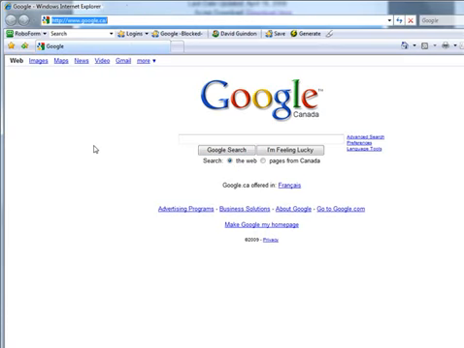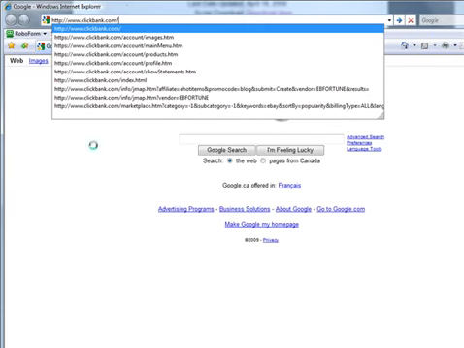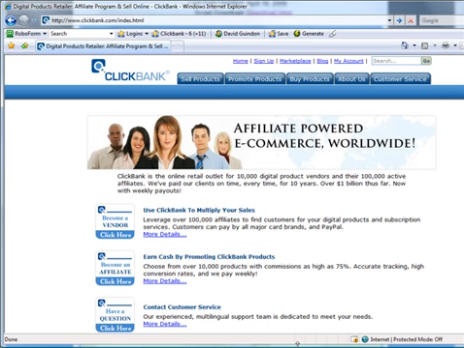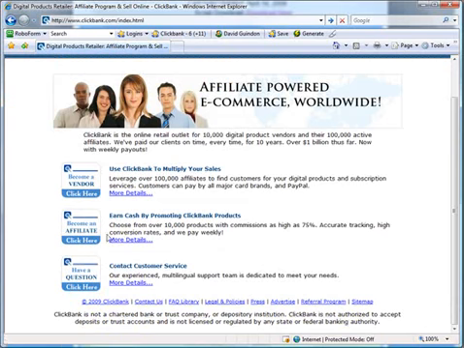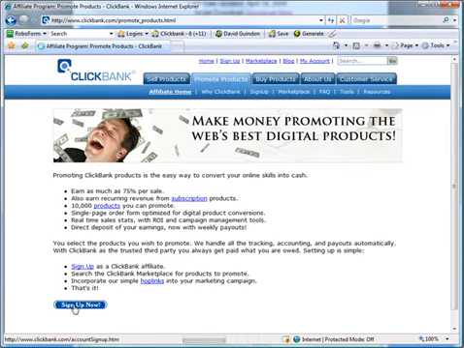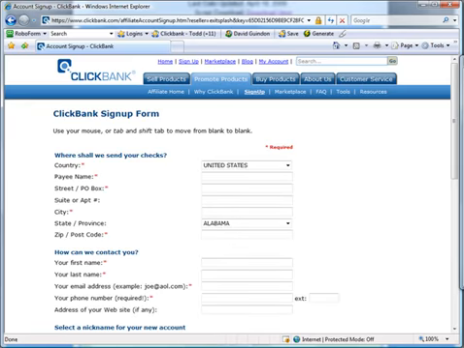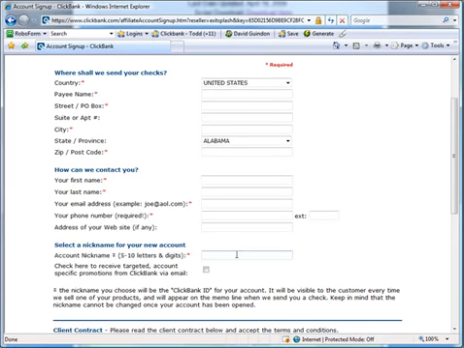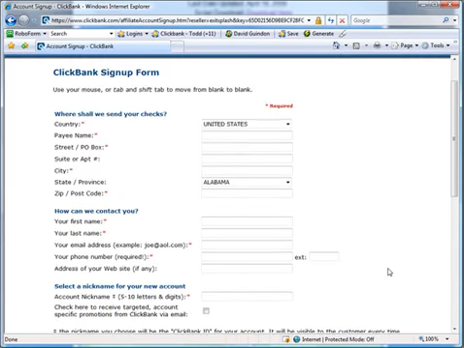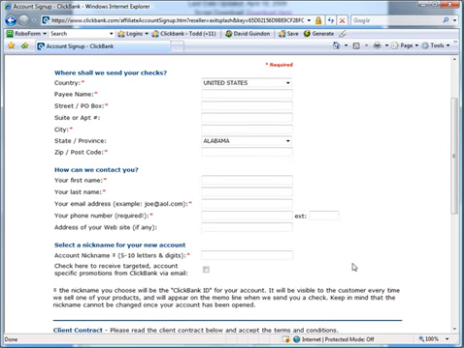What you could do is go to a website called clickbank.com, and you can join up for a free account at clickbank.com, which I highly recommend for many reasons. It's free. Just go here, become an affiliate, sign up now, and go through all the process for signing up here, and then you create your own account nickname, and you just make it up. I have several accounts at ClickBank. To give you some ideas, you can use your dog's name, your pet's name, your business name, the name of your street you live on. It doesn't really matter what it is. It can be a number. It's just an ID to identify you in the system, and you use this ID to create affiliate links.